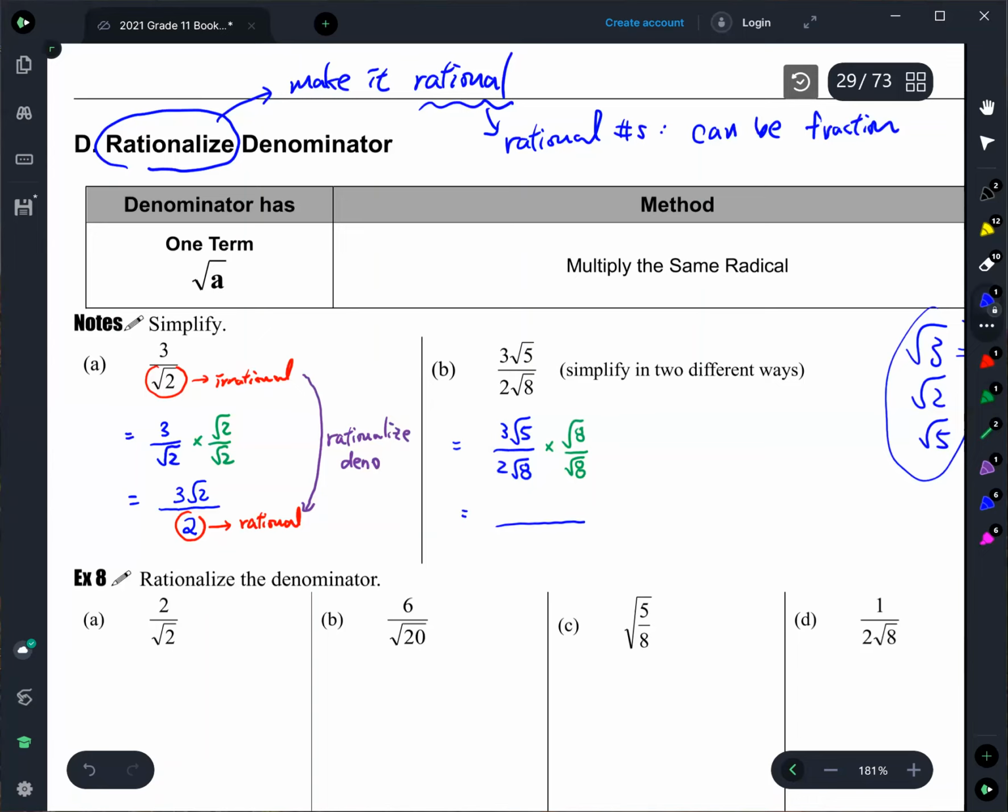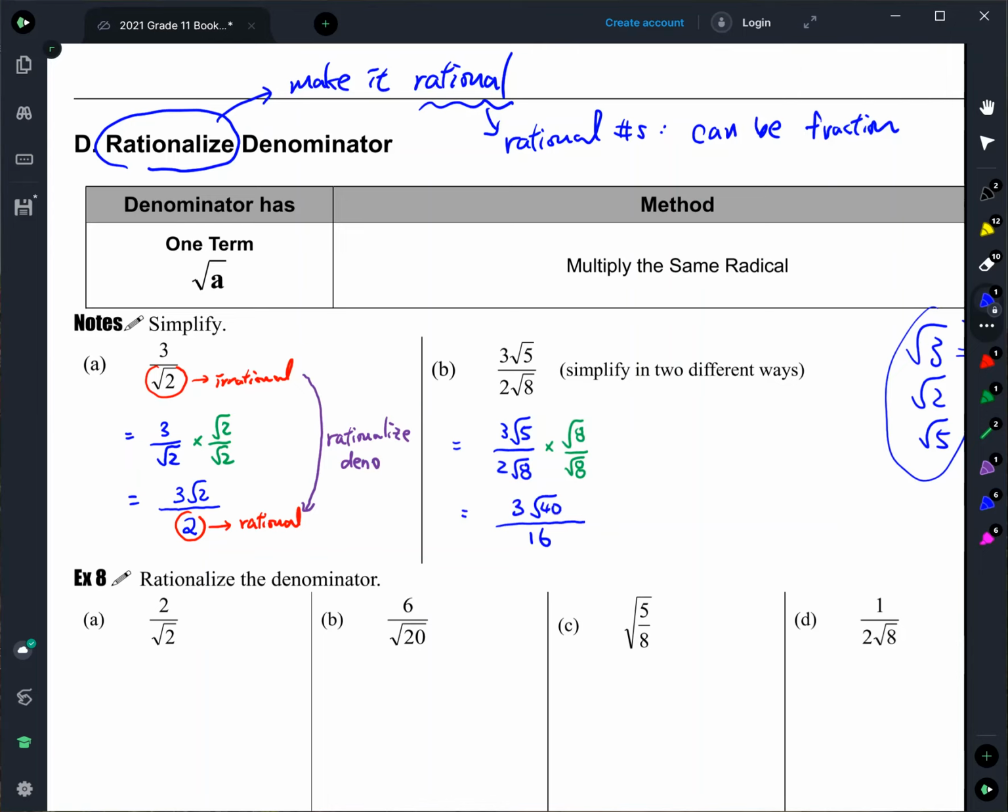Start with the denominator. 2 square root 8 times square root 8. Aaron, what does it equal? 8. Huh? Root 8 times root 8 is 8. What about the 2? Oh, 16. Yes, okay, so the bottom becomes 16, right? And then the numerator, Angeline? 40. You mean square root 40, right? What else should be in the numerator? 3. Yeah, okay, don't forget the 3.